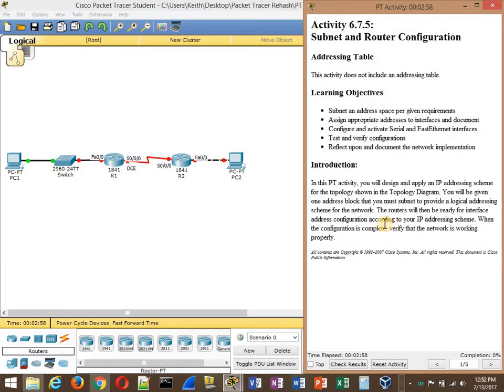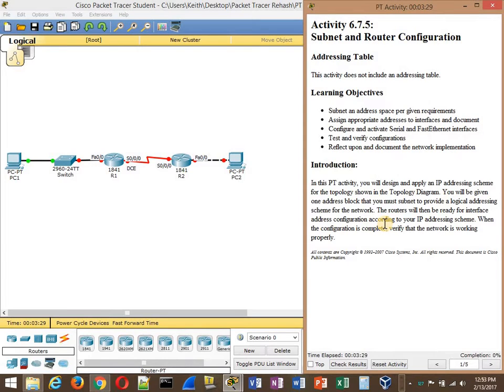It kind of just wants you to cut the addressing block into chunks that are all the same size, which isn't really the way you do subnetting, but it can give you the idea of how to do it. And it'll give you the full idea on how you can use the most out of your subnet if you wanted to make every single subnet the same amount of hosts.